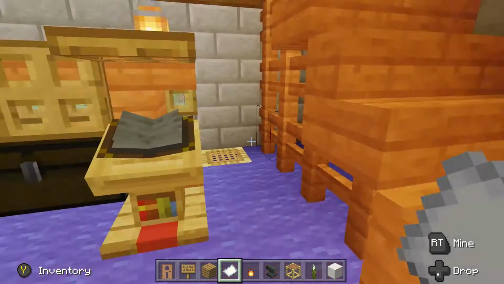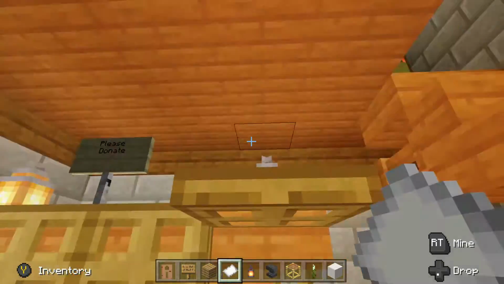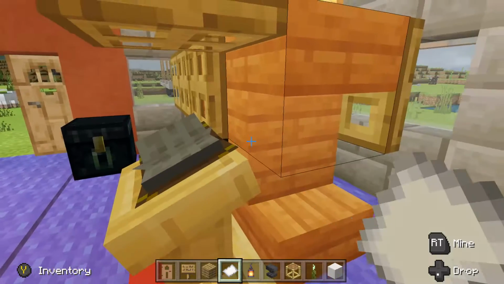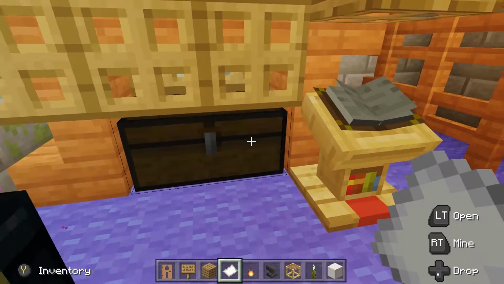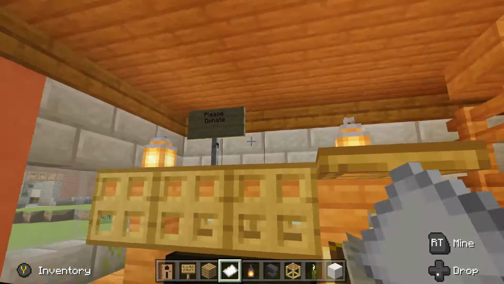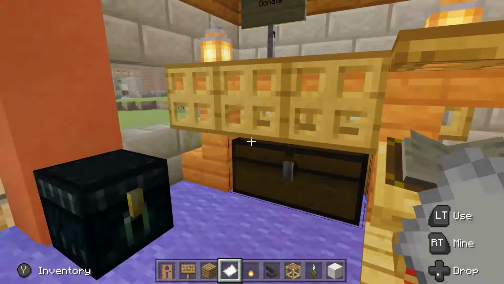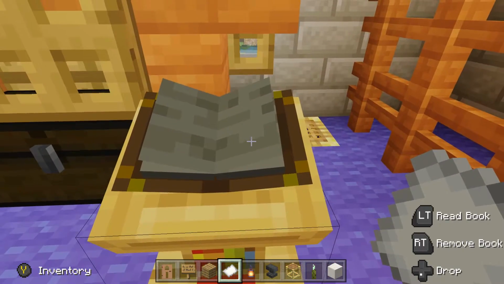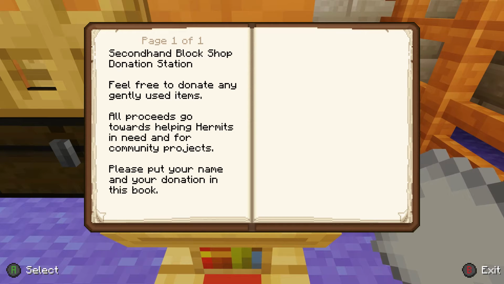But this setup here is the donation station. The idea is that while this is the shop front, copies of this donation station would be put into the high traffic areas of the server. Basically, you have the podium, and it says Secondhand Block Shop Donation Station. And the hermits can say what they donated here. It's a lot like the free wool stand where people just say what they used it for. They just have the chest and they can donate.